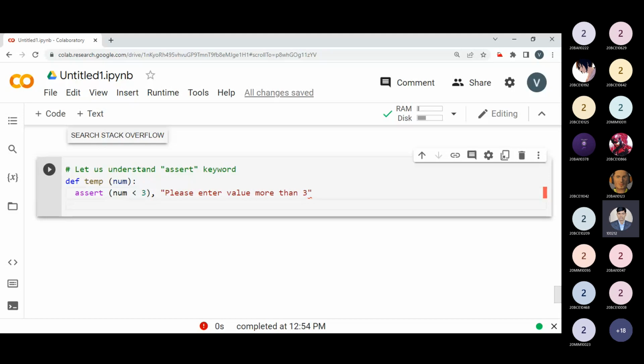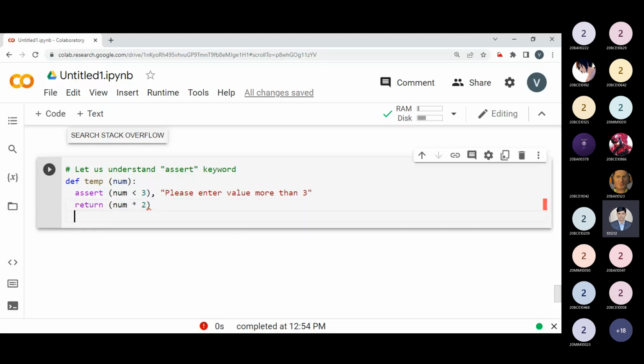This is the message I want to display by the assert. And if it is true, then it will return the number multiplied by 2. Don't worry, this is a simple concept I'm taking.